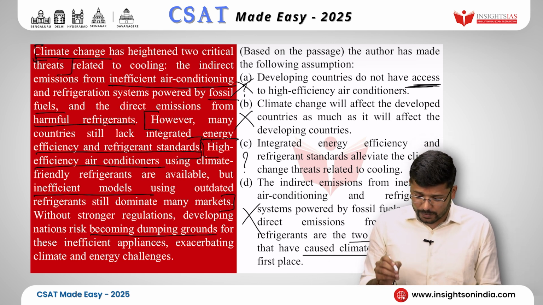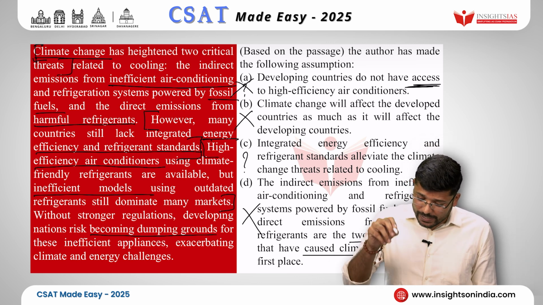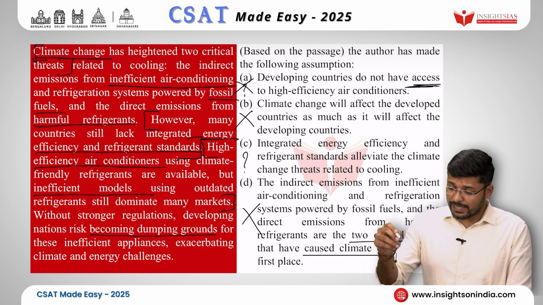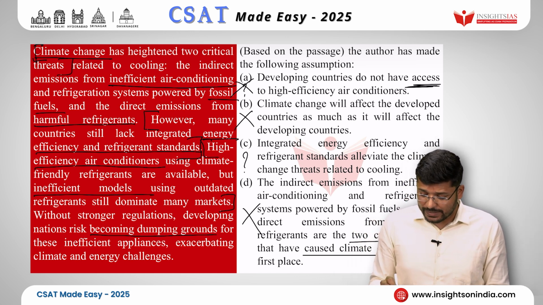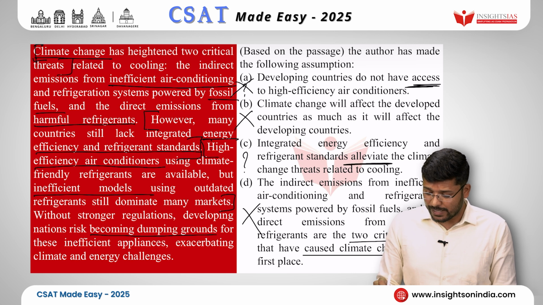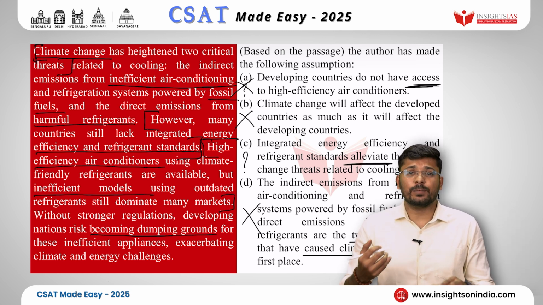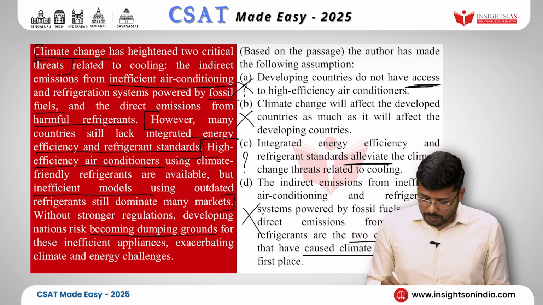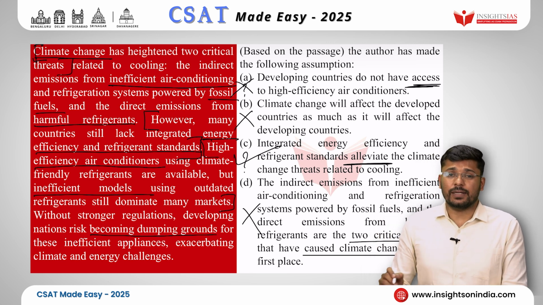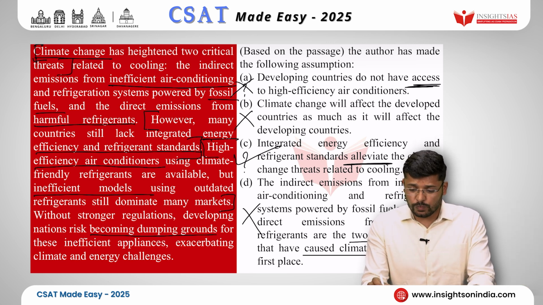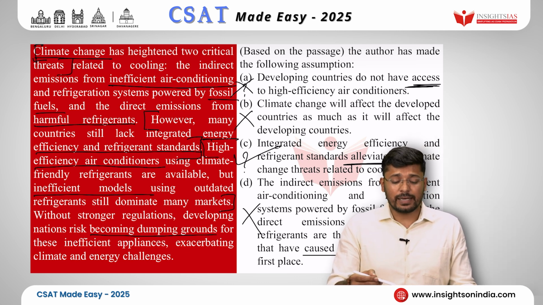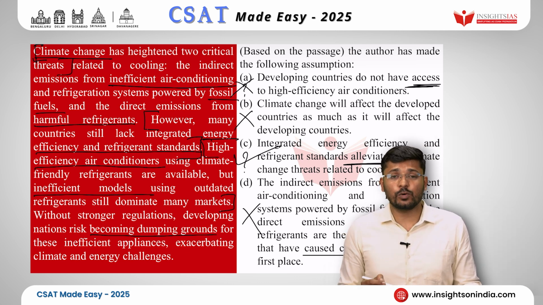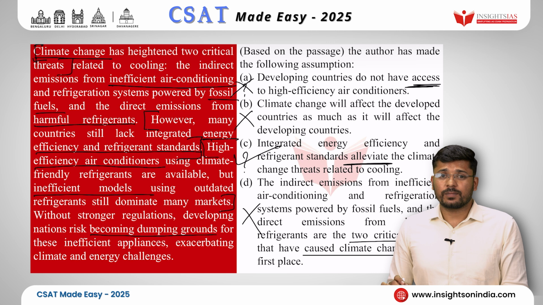In that same way, if integrated energy efficiency and refrigerant standards were there, they would probably alleviate the climate change threats related to cooling. The word alleviate means make less severe. It makes it easier for someone. So option C is our answer. Okay, what if you did not know the word alleviate? Even then, you could have eliminated options A, B and D, and you would have landed with option C.